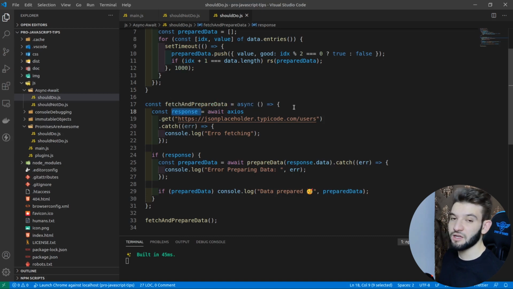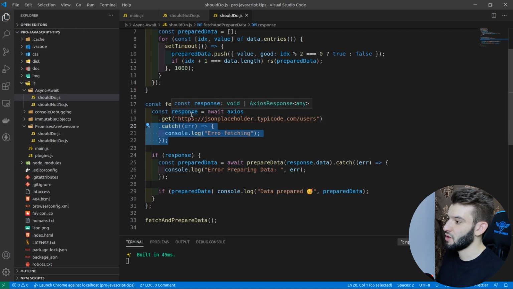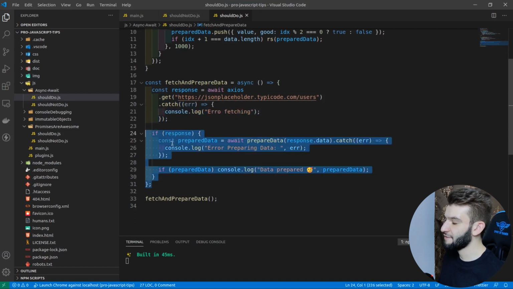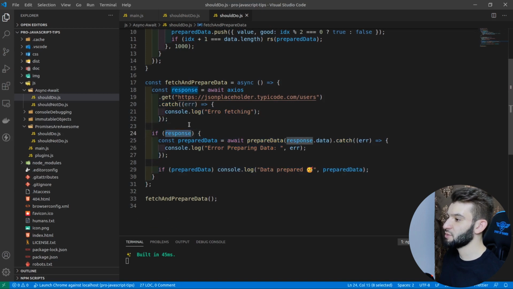So if the request is successful, we're going to get the response in here as Axios response. Otherwise, if there's an error, this catch method is going to be fired up and this response is going to become void. It's going to be null, undefined, whatever you want to call it, but it's not going to have any piece of data, and this particular method is going to fire up. Now, the second part in here is we're going to check if the response is actually valid, if it's not void, and so on. If it's valid, we're going to go response, then we're going to get another one.